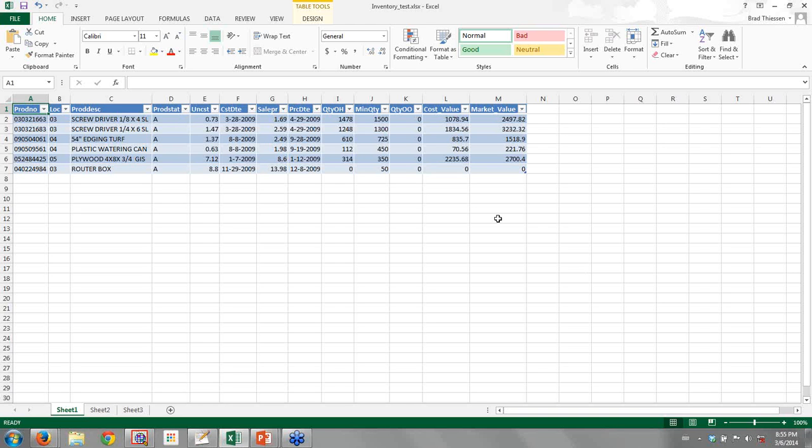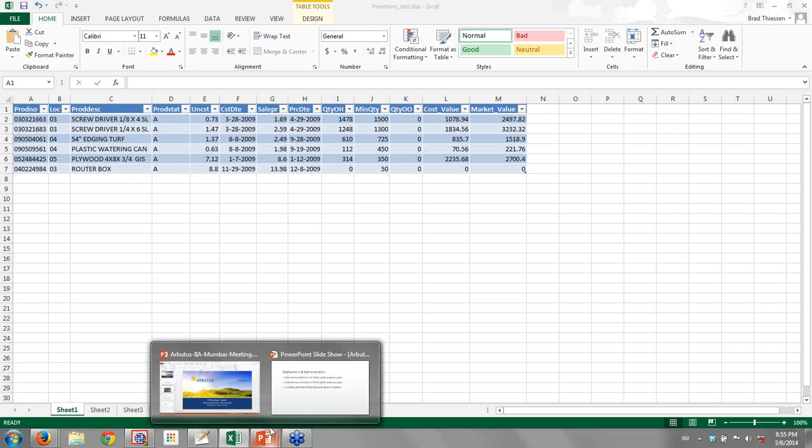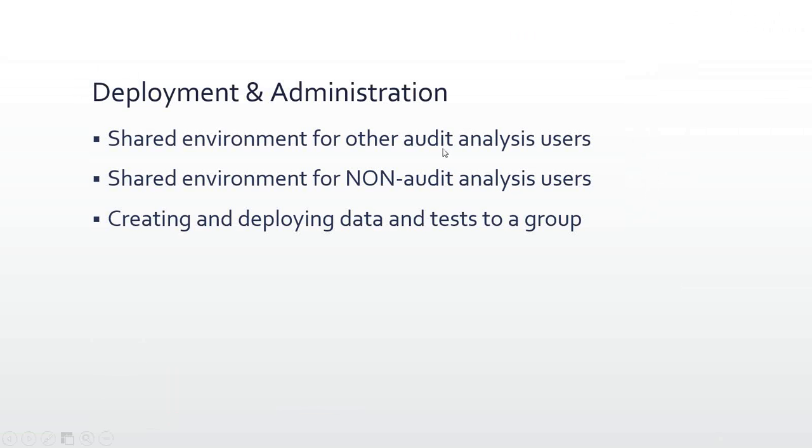I just want to touch on that and make mention of that: deployment of tests to both other audit users and non-audit users, and the creating and deployment of tests. I showed you a little bit of that, of dragging that script into a shared folder and then scheduling that.